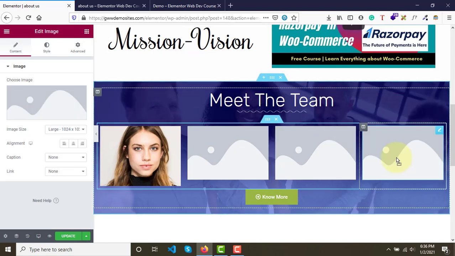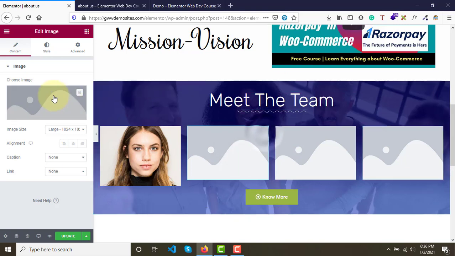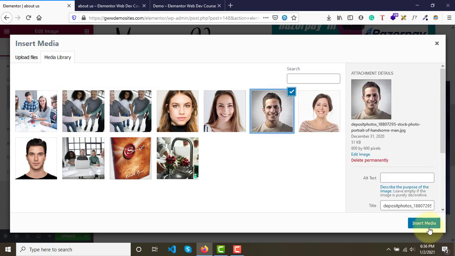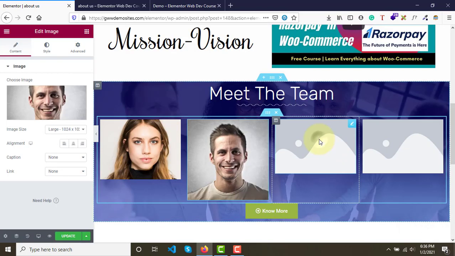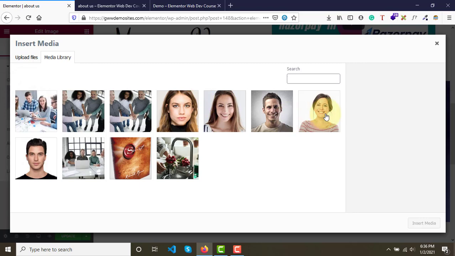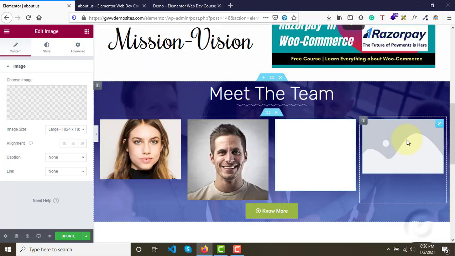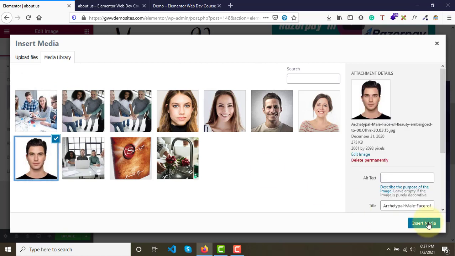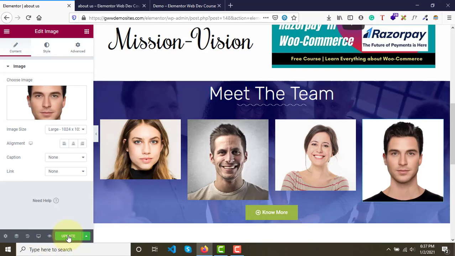Fine. So we have added images. Wait, we'll select this image. And then again the 3rd image, again the 4th image. Fine. Let's click on update and see what we have done.